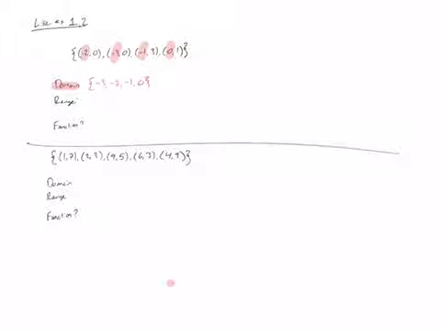Now the range is always the second number, so 0, 0, 3, 1. So let's again write those. Start with the smallest number, which is -1. And then we go up to 0. And we've already mentioned 0, so I don't need to mention it again. And then 1. So notice again, we had 2 zeros, but we only had to write it one time. These are all of the elements, or all of the pieces that are in the range.